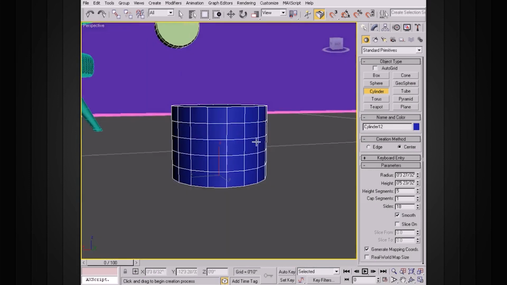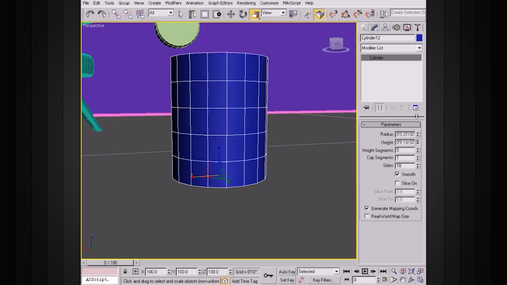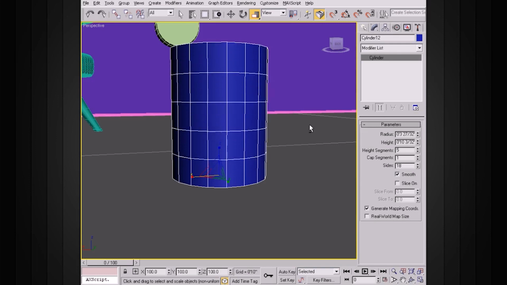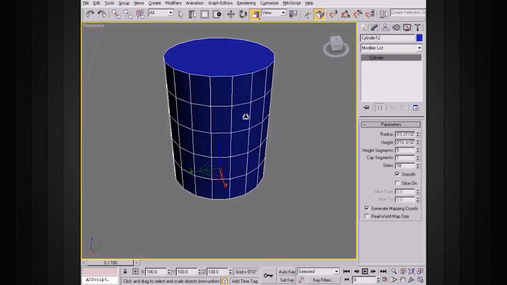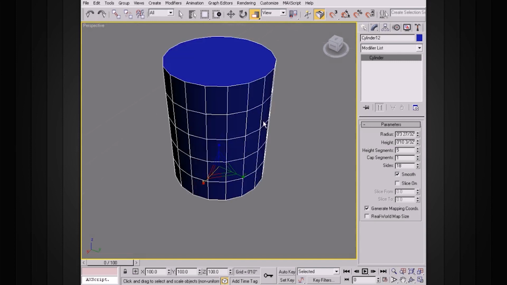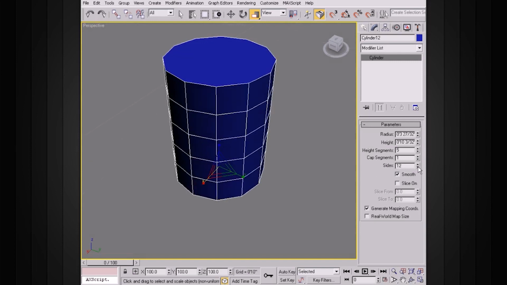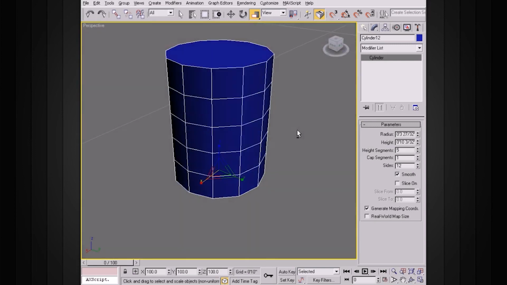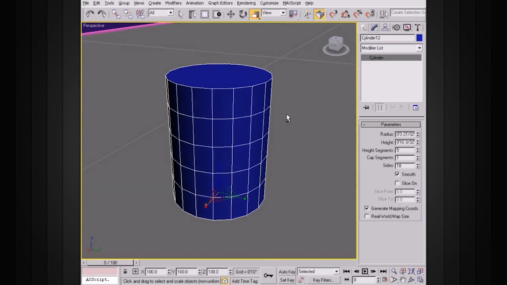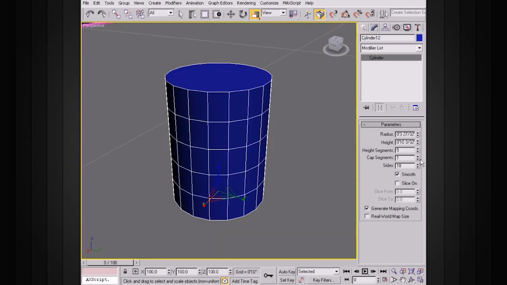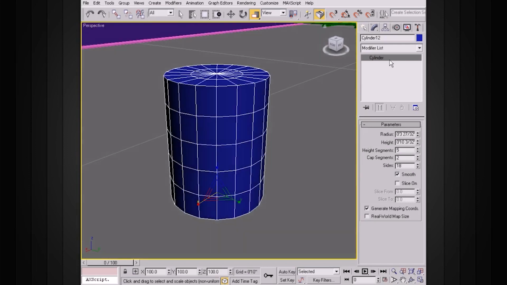Alright. And so now let's go ahead and change our values a little bit, parameters. So we'll go ahead and dial the height up a little. Okay. I think the segments and sides are going to be okay. If you don't want to smooth this, you can bump up the sides more. If you're going to smooth it, you can maybe bump that down to 12 or so. Okay, I'm going to go ahead and leave that at maybe 18 or so and not worry about smoothing too much. Okay, so I'm going to go ahead and add 2 cap segments to get some geometry there on the ends.